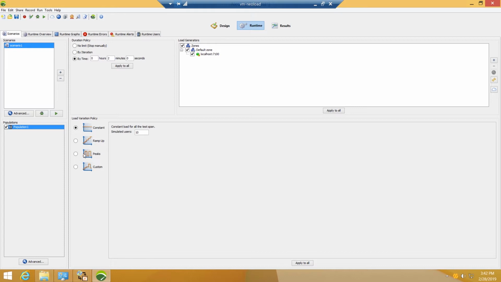There are videos on our website, on Neotest's website, which go through NeoLoad in much more detail than we could do today. But suffice to say, this is the tool you use to generate your load test. You design it, you point the URLs, you define the pages, you then tell it what load to use, what the number of users, what population, and then what is the variation policy. And that's really important. And then once that's done, you're going to then use this and run it from SpiraTeam.